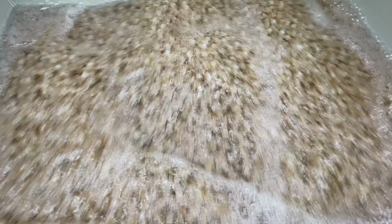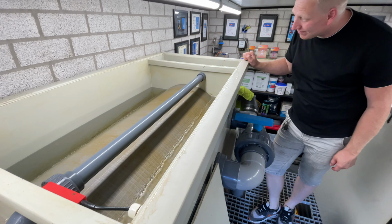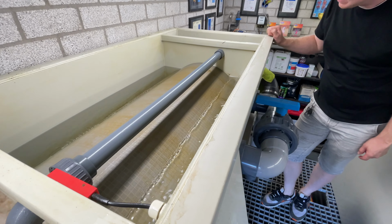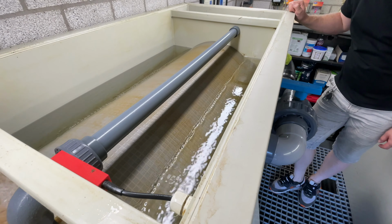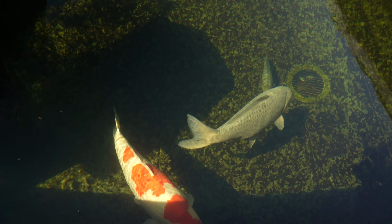And then they go return with two Flowfriends. What's really nice, because we already talked about the filtration system and the Japanese mats, is you didn't clean them for 2.5 years. Last time was 2.5 years ago. That's amazing. So you see, when it comes to maintenance, you really need a mechanical filtration system, because it makes life so much easier. We talked about the water quality of the pond. It's insanely clear. There's almost no dirt.